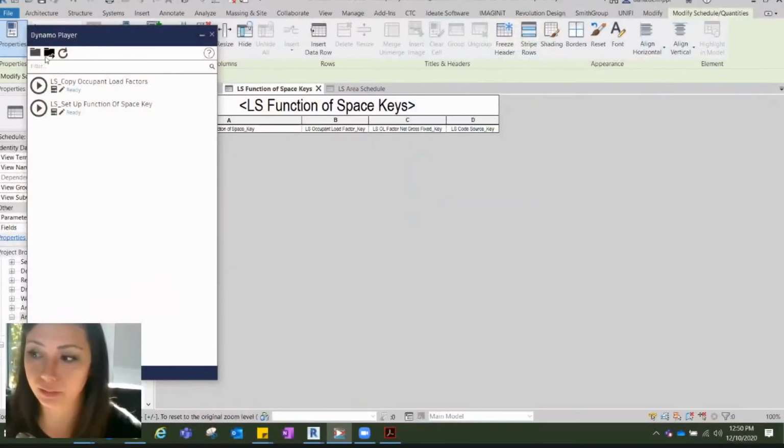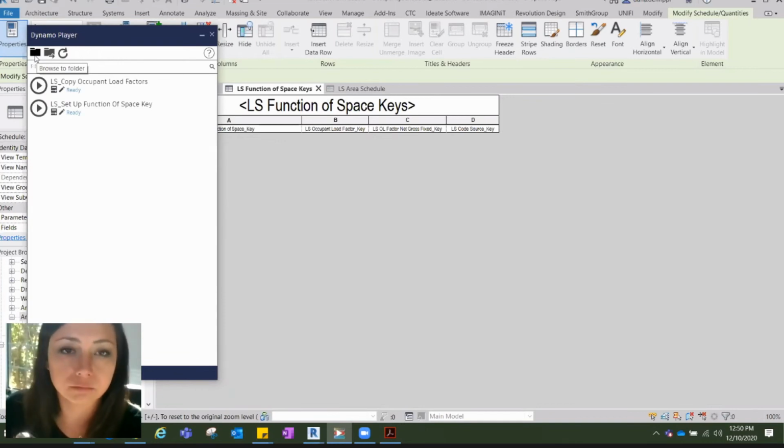Well, actually, I only currently have it loaded to these two scripts, but at Smith Group, we have a library of over 70 Dynamo Player scripts. All of them are native to Dynamo Player, can be run through Dynamo Player, and have inputs, outputs, etc., that make it really easy for each user to run from script to script, right? It's not going to be drastically different from each script.